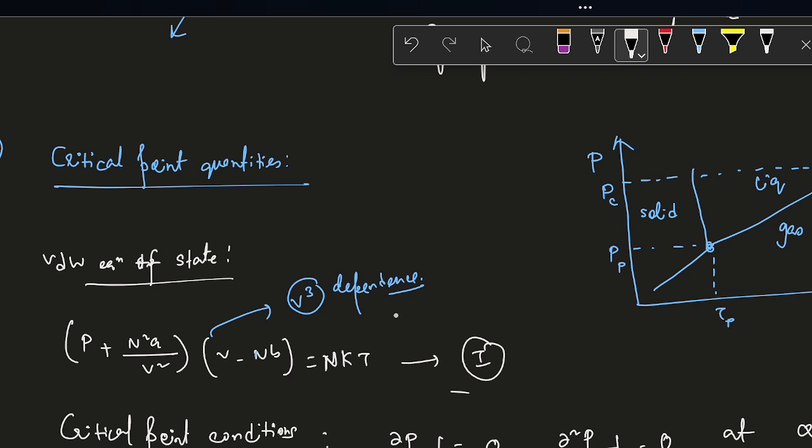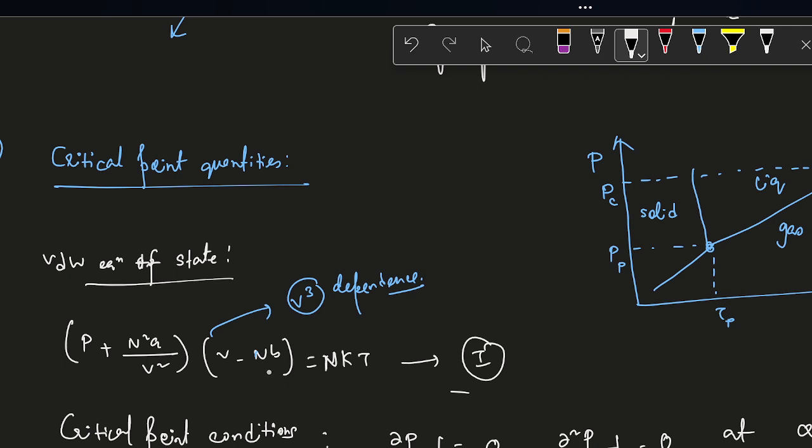I actually got confused because sometimes people tend to write this V minus nb. People take this n factor as common. So there is an equivalent form that standard textbooks use, where you take out this n factor common so that you have V by n minus b here, and similarly from the other side the factors are taken out as common, and because of that this n on the right hand side cancels out with the n on the left hand side.